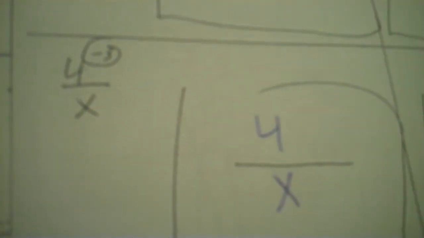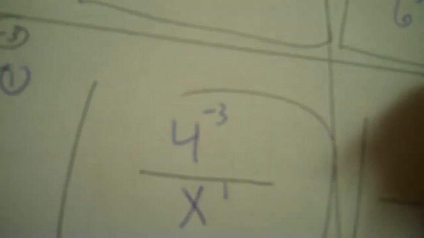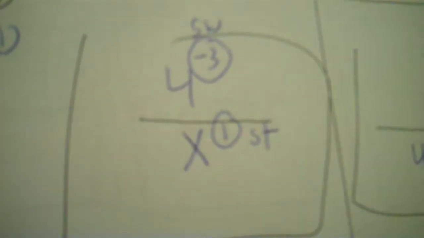Okay, next one, number base of 4, and then on bottom you got a letter base of x. So 4 is a negative 3, x is a 1. So that's a negative 3, that's a switch. So it's on top, it switches to the bottom, and it becomes a positive 3. That's a stay, so it's on bottom, so you have it stay on bottom. Now you cover up the top with a 1, 4 to the third. That's 64. And then the x to the 1 can't be simplified, so it's 1 over 64 times x to the power of 1.